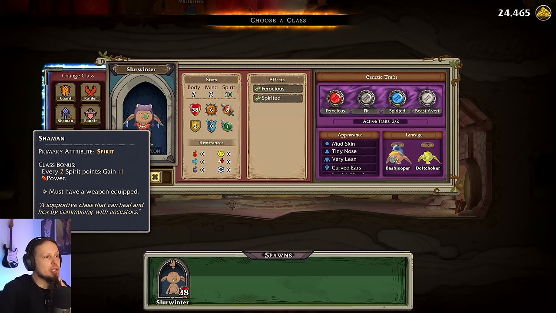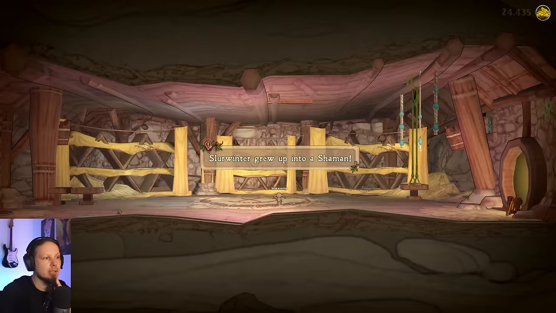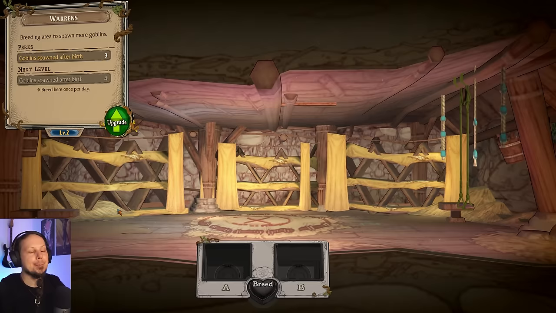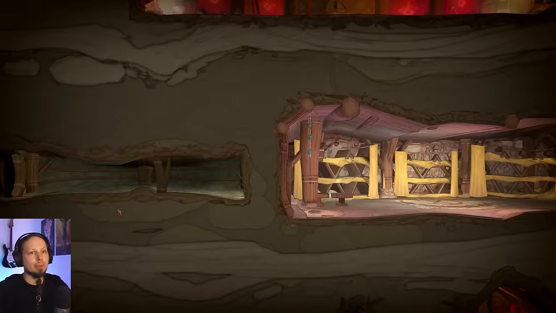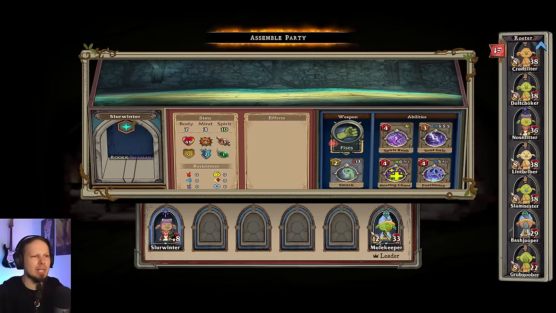So, every 2 spirit points gains a power. Is so, so good. You are a shaman. You're certainly a shaman. All right. Cool. So, let's assemble a squad. Let's go to the war room. We have our mystic. I want the new shaman. What was his name? Slurwinter? I think it was. Exactly.